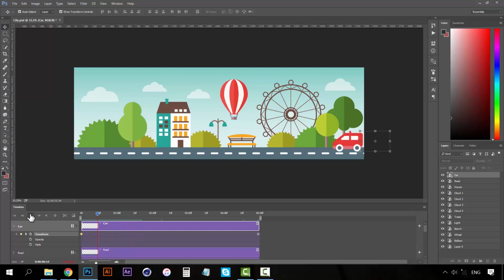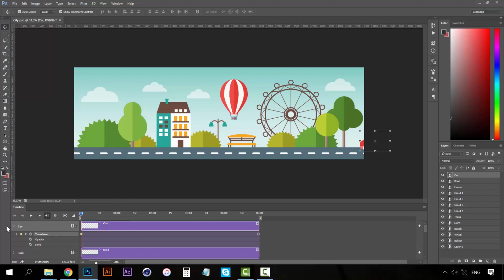You can see how easy it is. Of course, it's a really basic animation. If you want to create a much more complex animation, you have to use another software, but it's very nice to create, for example, banners and loading icons. I have done plenty of loading icons using only Photoshop, because it's easier on Photoshop. Okay, we're all set with the car.